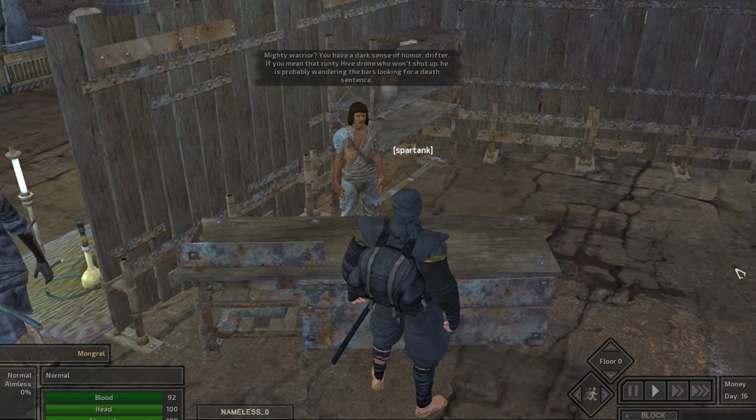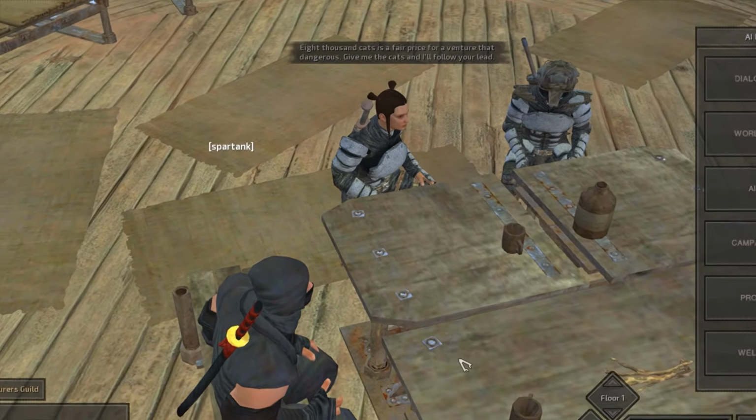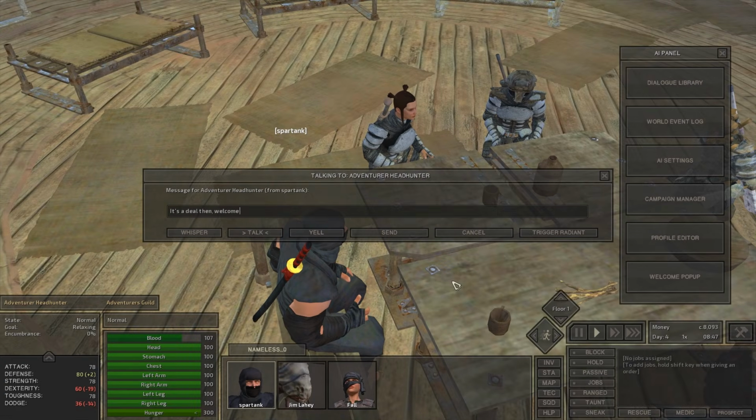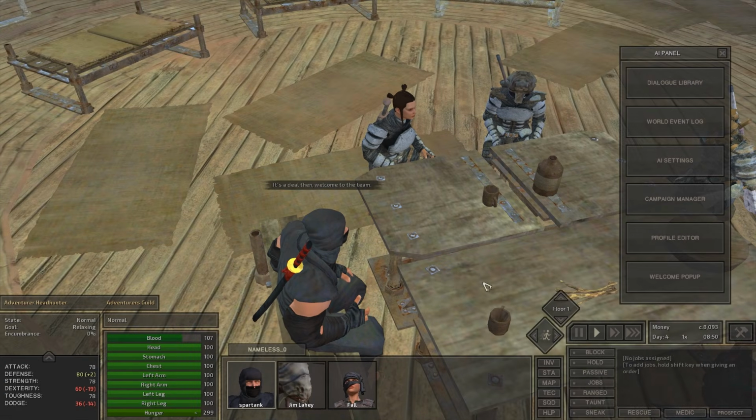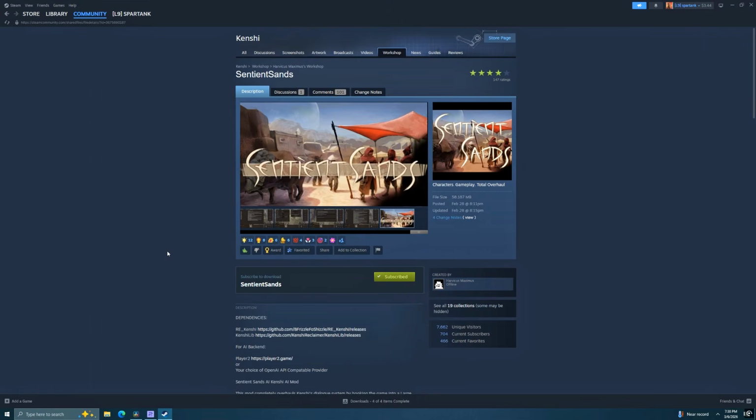And my favorite feature being that you can recruit any NPC in the game if you can persuade them through dialogue, which is awesome. But it's very much still a work in progress. But for what it offers currently, it is definitely worth having and makes the experience a lot more enjoyable and immersive. So I'm going to show you how you can install this mod.